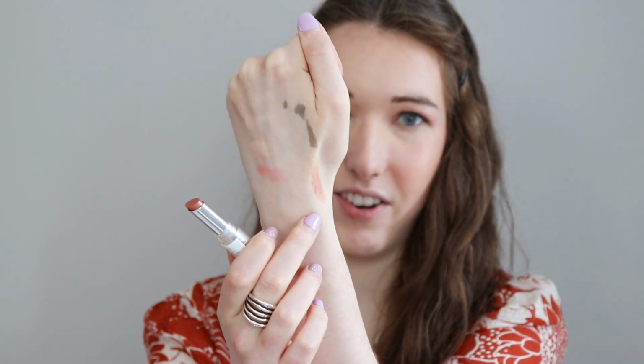Okay, so I did pick up 3 lip products, which obviously I can't really try out all at once in this video, but I am going to swatch them so we can get an idea of what they're like. The first one I have here is described as a light on lip. I think this was supposed to be kind of like lip balm. I have the shade Honey Rose, which looked better online than it does in person. In person, it is pretty brown, which is just not a shade that I reach for.